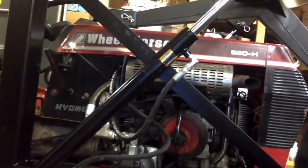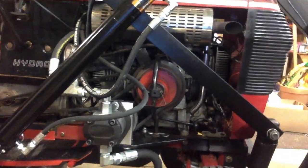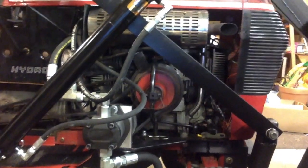I'm just going to show here how I mounted my pump. I made this loader for my Wheel Horse 520H, and the pump was one of the most unique parts about this. I had to put a high volume hydraulic pump on there — I hope to make some other attachments that are hydraulic driven as well. I put this big pump on there; I got that at Surplus Center. It's a great pump.